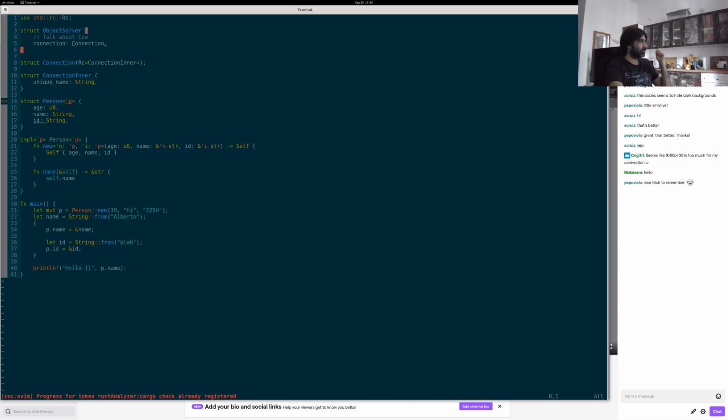So now we had connection, and it's not a problem, because if you create multiple object servers, for example, or let's say proxies, which is a lot more realistic. You don't want a lot of object servers actually, but you would need thousands of proxies in some cases. So yeah, and you want connection in it, not a problem, because cloning connection is super cheap now. It's just as expensive as incrementing and decrementing a variable, and it's not even needed to be thread safe because it's RC, not ARC. So it's all good. So you can use those tricks in that.